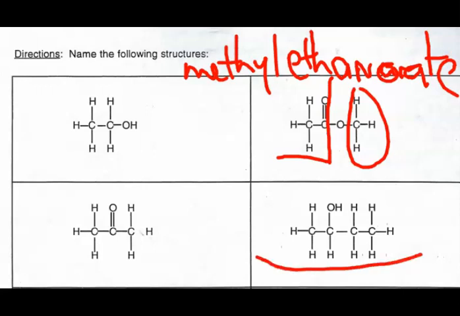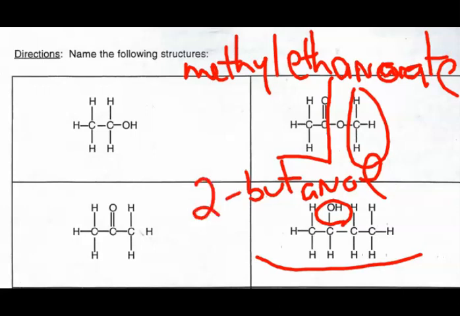I have 4 carbons, that's but. Now I'm not going to call it butane. I'm going to drop the E. I have an OH group, butanol. It's an alcohol. However, this OH group, if it's on the first carbon instead of the second, that would be an isomer, right? Same number of carbons, hydrogens, oxygens, different position. We're going to call this 2-butanol, because as soon as you get to 4 carbons or more, usually you have to give a number for the position.